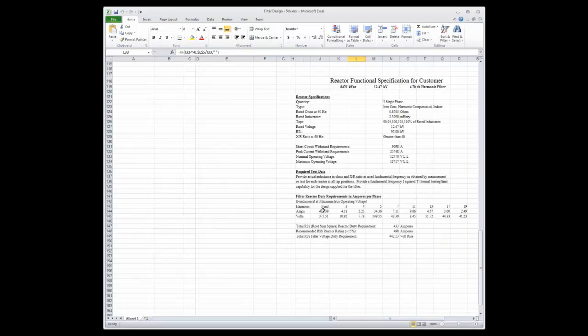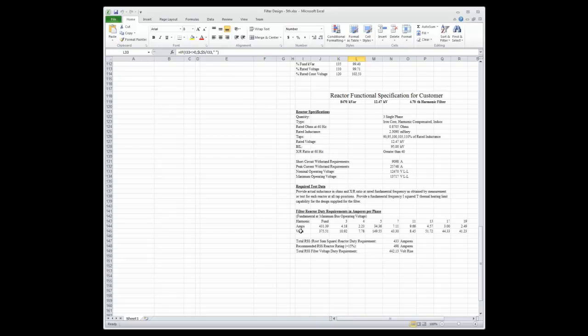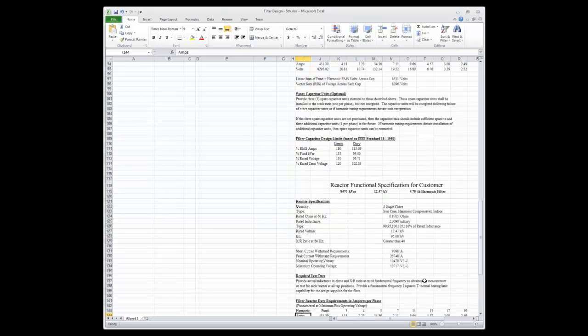I put all of the harmonics that I saw in my simulations that this would be absorbing, and I put those here in my filter duty for my reactor requirement for amps and volts across the reactor. Volts, this doesn't even hardly need to be here, really. The key thing is amps for your tuning reactor. Any more questions?